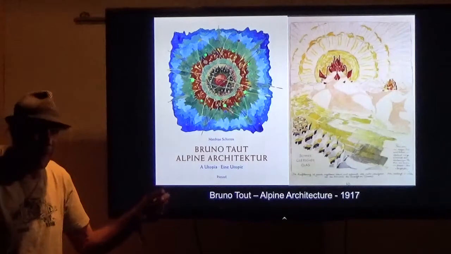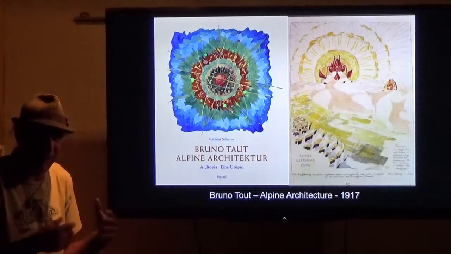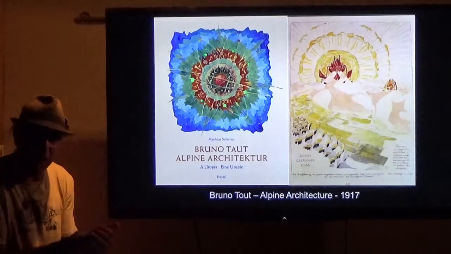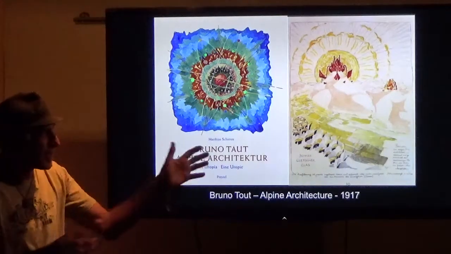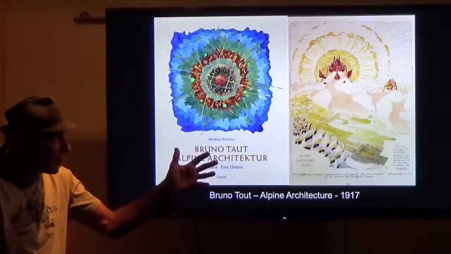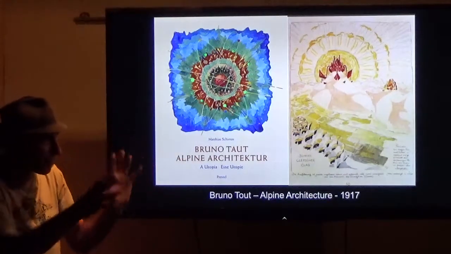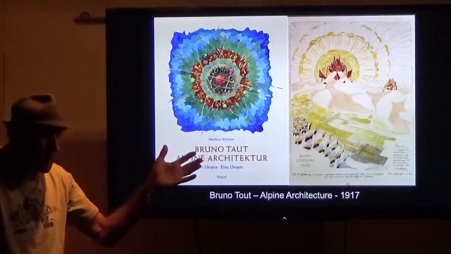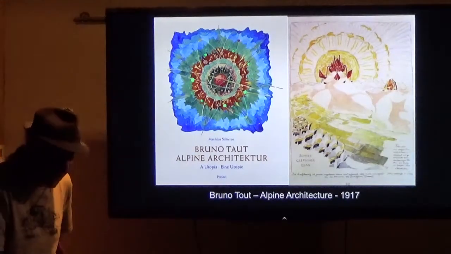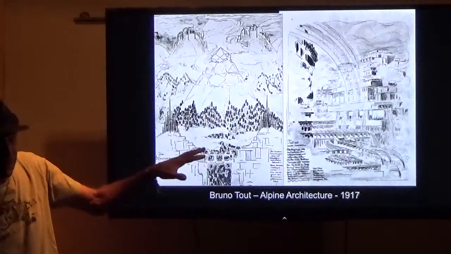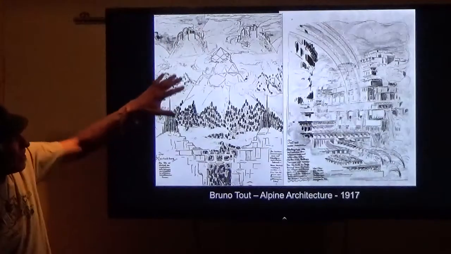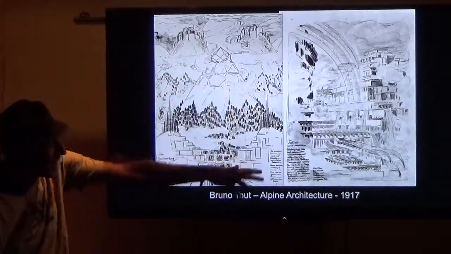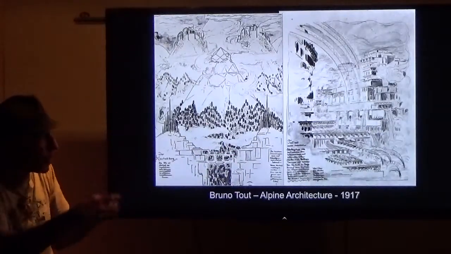this book called Alpine Architecture that was actually out of print and very hard to find. You could only find a page or two reproduced in an art book and a few quotes of it. And in 2004, they reproduced the entire book with everything translated and footnotes and all. And unfortunately, it's back out of print, and these books now go for hundreds and hundreds of dollars. But this is what he drew in 1917, these visions of crystalline cities adorning mountaintops and cities in canyons where all the water is just flowing through the middle.